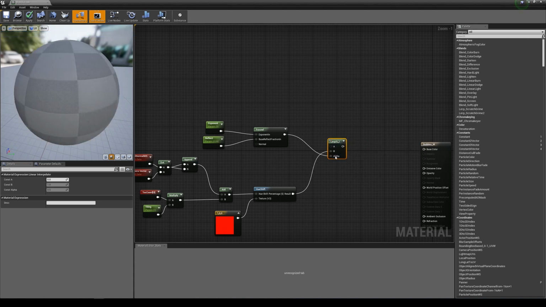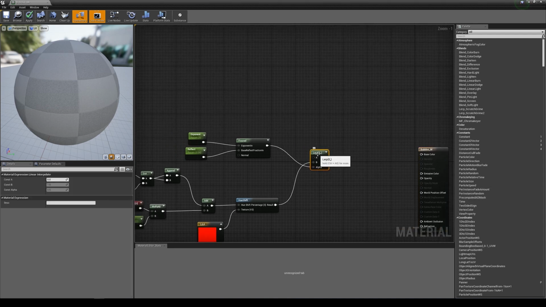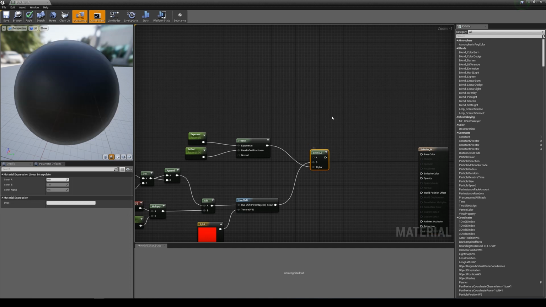So we're just going to stop our preview there. We could just plug this directly into our base color, but we now need to add a little bit more to it just so that we get some nice swirlies going on. And we're going to use a texture for this. I've provided you with the texture, but if you wanted to make one yourself, it's just a render clouds in Photoshop that I've then assigned a swirl to.